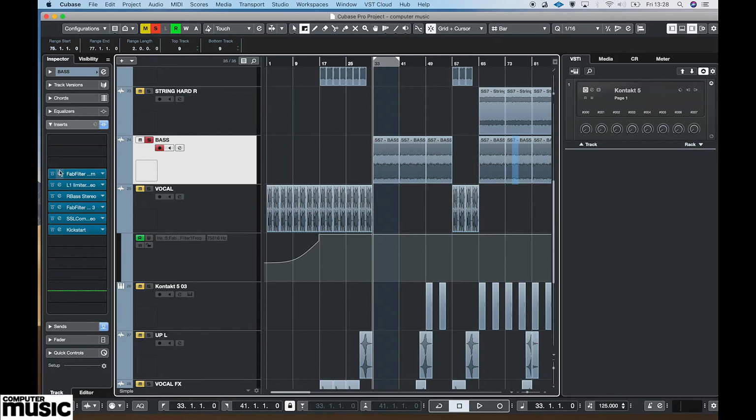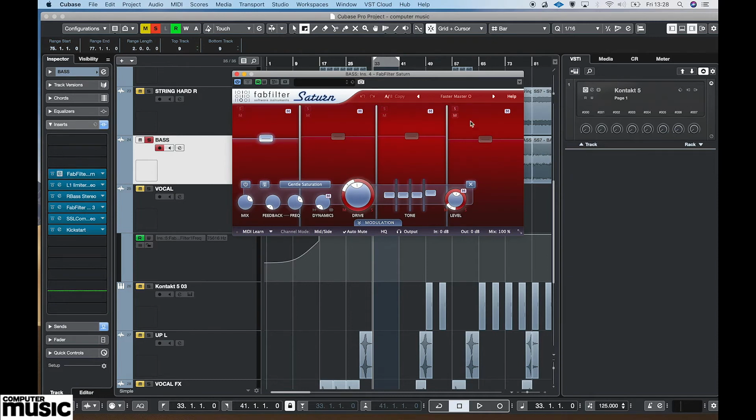So as you can see, on the actual mix of the bass itself, I've used the FabFilter Saturn once again. This is because I want to bring certain elements of the sound out, which I couldn't do in the EQ, like I did with the beats. It's exactly the same with other elements of the track. You can use it on a bass line, on a synth, on a vocal, on anything, and it's just giving you more control over dynamic ranges that an EQ wouldn't be able to do.